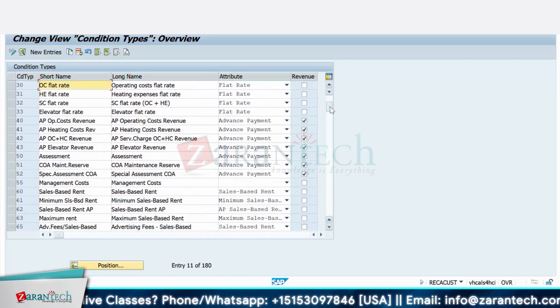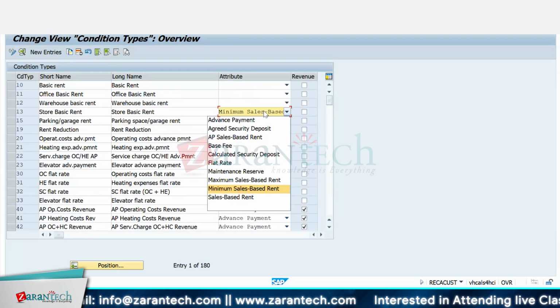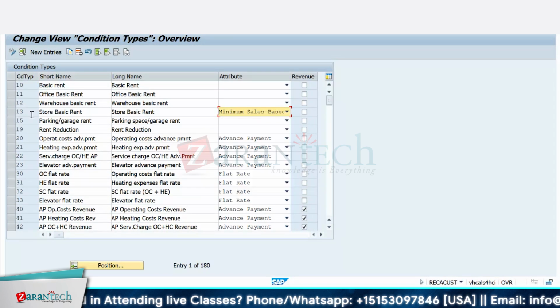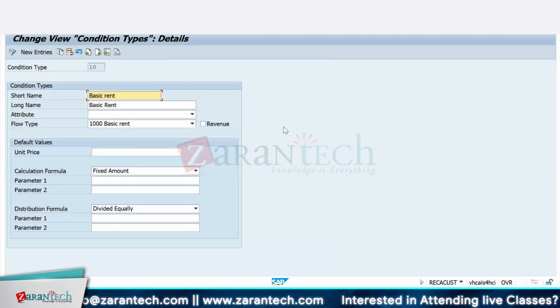If you see store basic rent, it has been selected as minimum sales based rent, maximum sales based rent. That means this condition type will be assigned when a sales based scenario is activated.